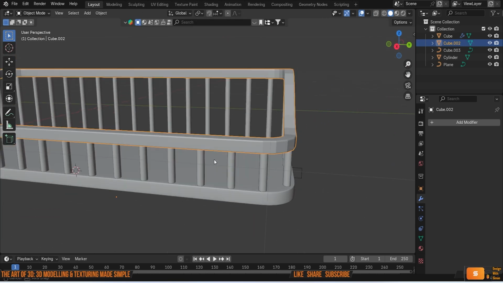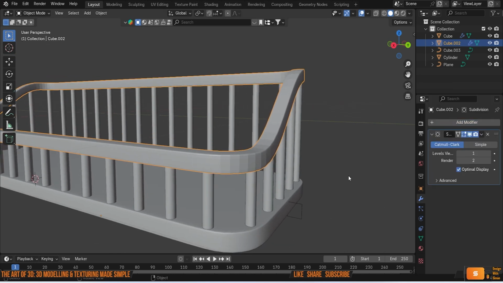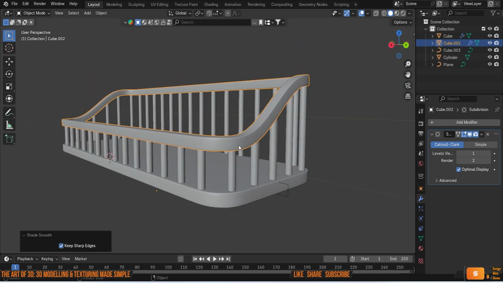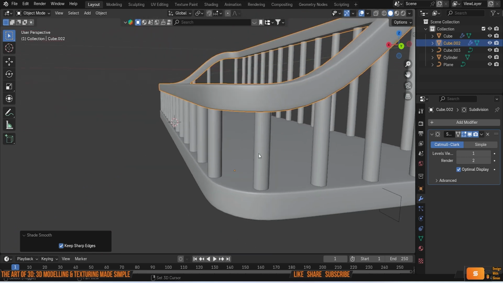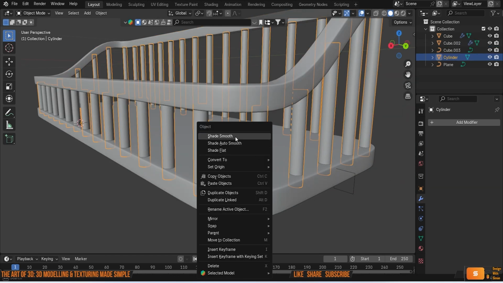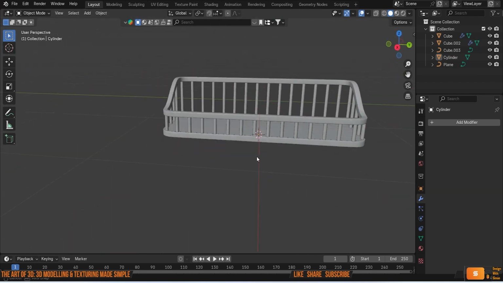And we'll do the same thing, so we can go to add modifier, generate, and then we have all these marks here, so you can right click and shade smooth. It's still a bit jaggedy. You can always still up that number if you need to. And then let's right click, like that. So that's the basic outline of our sofa.